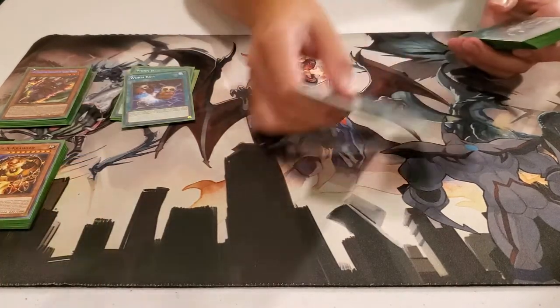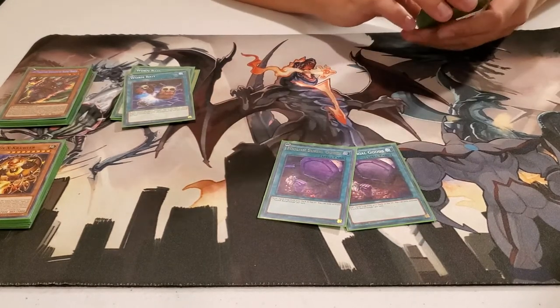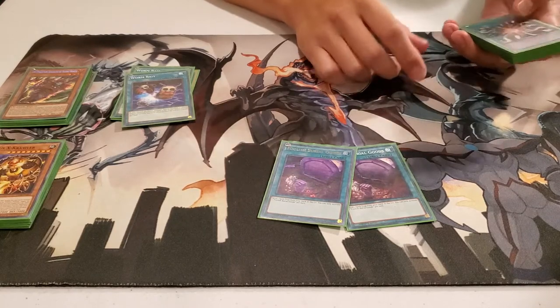Then two copies of Foolish Burial Goods. You want to send one of the traps to Grave while setting up for your big plays. I'll show you that in a little bit too.